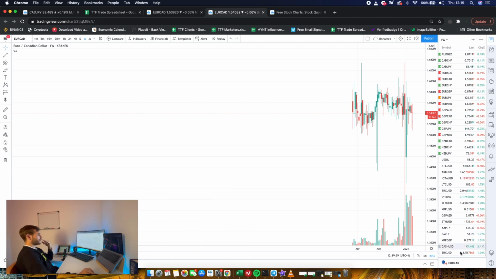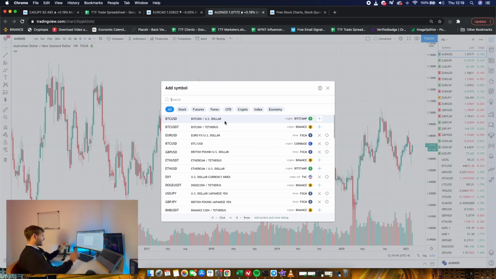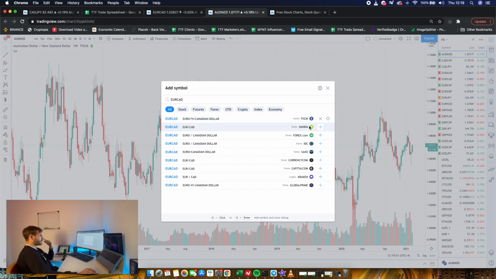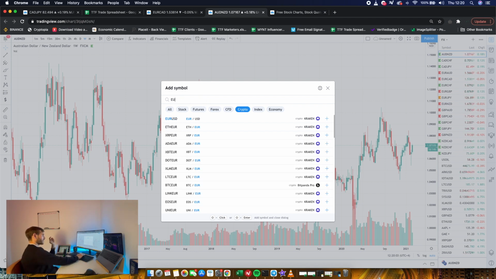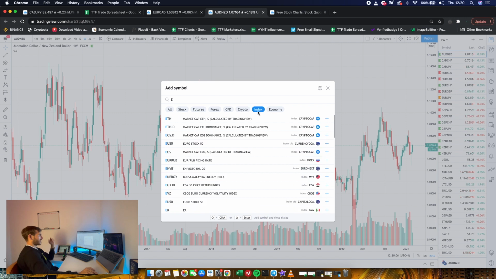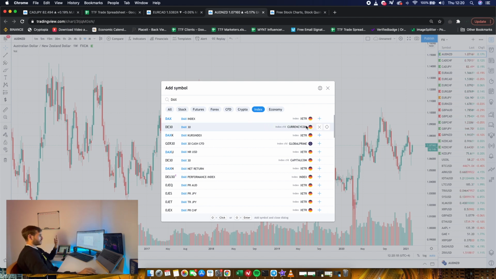What's extremely important when you're adding these markets to your watch list is the server that we are using. When you're using Forex, we want to look mainly for FXCM or forex.com, you can see these here. If we're looking at crypto, you want to look at things like Kraken, Binance, BitMEX. Every single market is different. If we type in the FTSE 100, we've got currency.com, that's absolutely fine. And if we look at DAX, again, we've got currency.com there. So currency.com would be the favored one for indices.